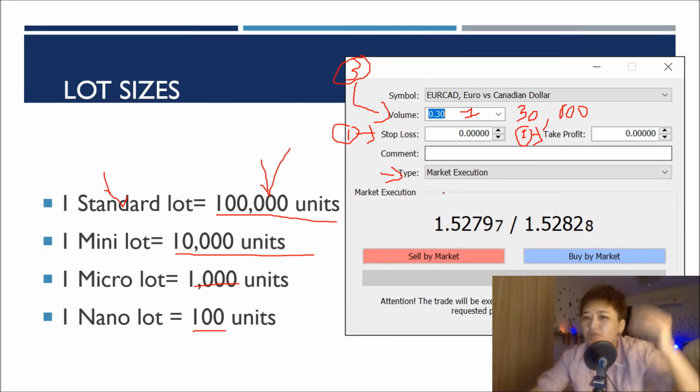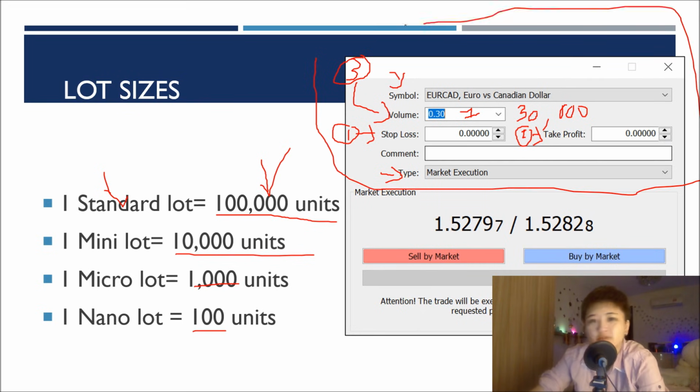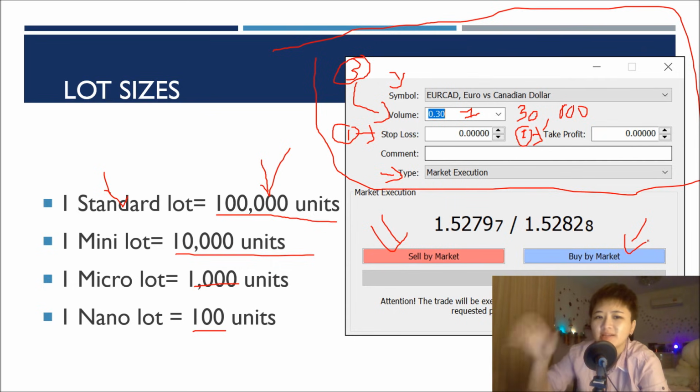Do all the things on the top first. Of course, make sure you pick the right currency pair. Don't trade the wrong one. Do all the things on top first. Then you focus on clicking either buy or sell. Most retail traders don't really care about the stuff on top. "You know what? I just want to make a trade right now. I want to make money. I'm not here to calculate mathematics."